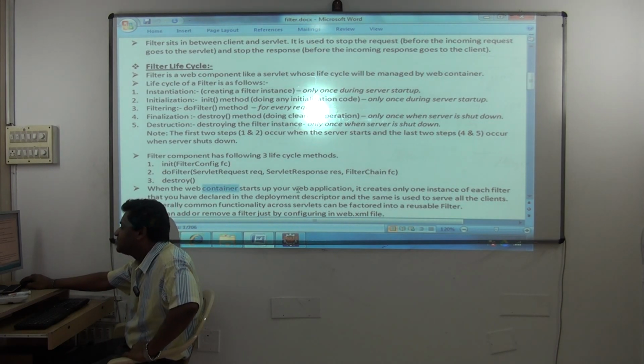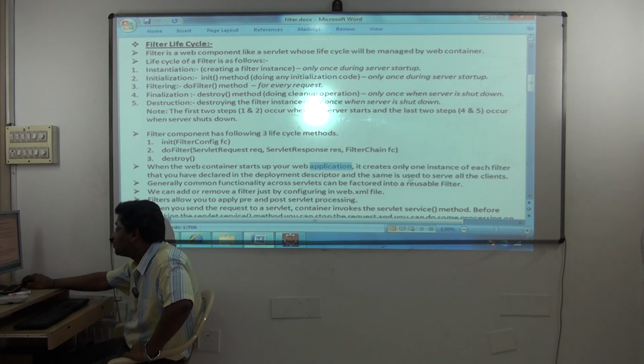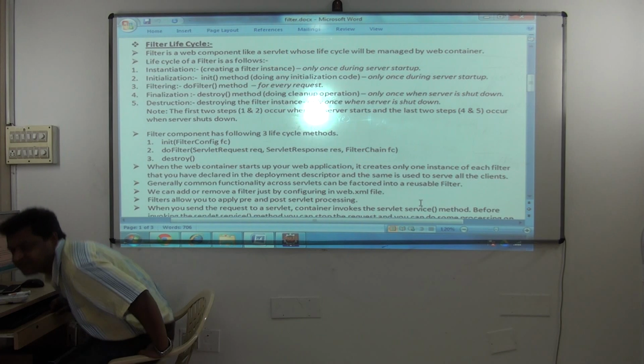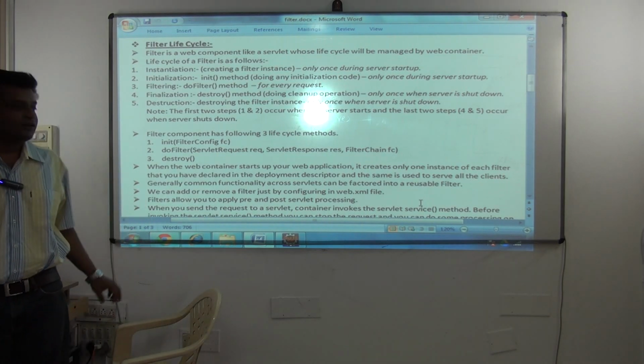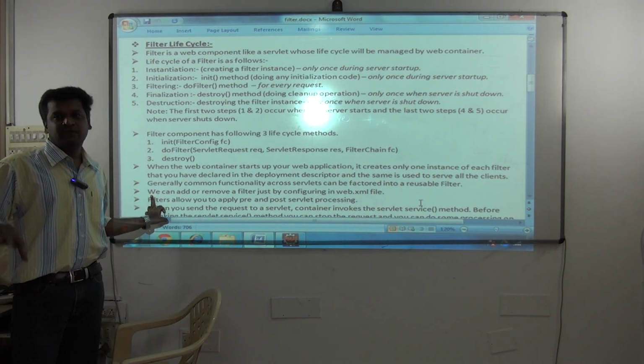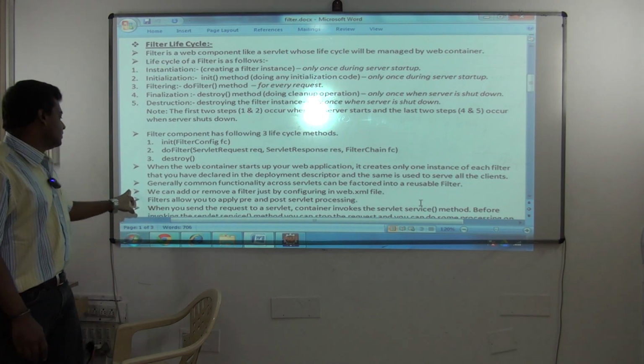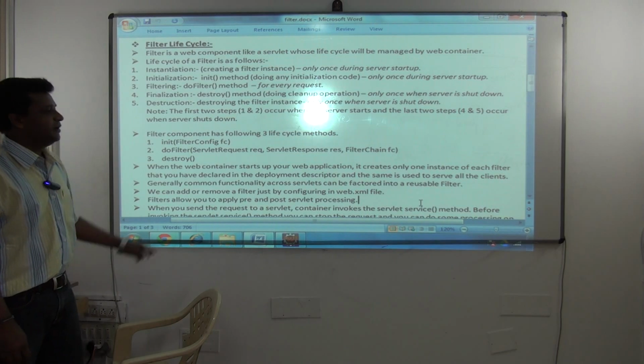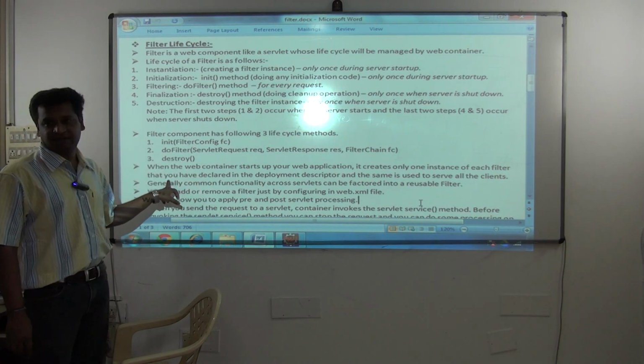See, when the web container starts up your web application, it creates only one instance, same for Servlet. One instance of the Servlet, here also for filter, only one instance. So when the web container starts up your web application, it creates only one instance of each filter.